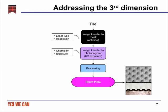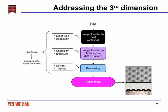The second stage is during the image transfer to the photopolymer or UV exposure step. Here, the chemistry of the plate fundamentally can change the shape of the dot somewhat, and also the UV exposure nature, its collimation, its wavelength, its intensity, things like that can have a pretty large effect on the shape of the dot that results. Also, there's a little bit of an effect from the processing step where, depending upon whether you're using a solvent or thermal processing of this plate, you can create slightly different dot shapes. But fundamentally, in comparison to the screening issue, the third dimension that we're dealing with here is determined by hardware, which is really what determines the shape of the dots.